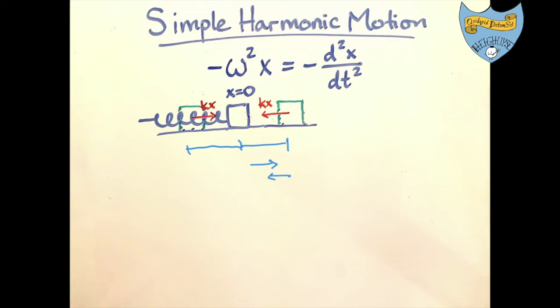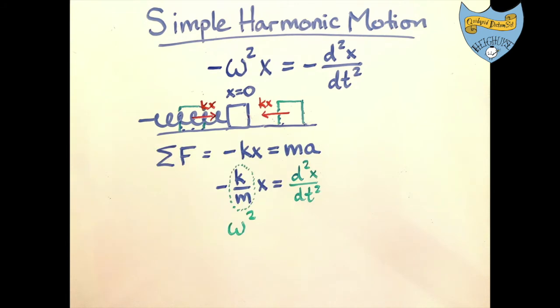If there is friction, by the way, this is what we call damped oscillation. The position versus time function, instead of being like a nice sine or cosine, is going to peter out to nothing like that. Now, if we turn this into a forces equation and assume there's no friction, we're going to have just negative kx equals ma. The negative sign from Hooke's law is actually essential this one time.